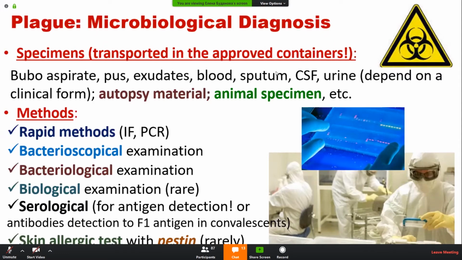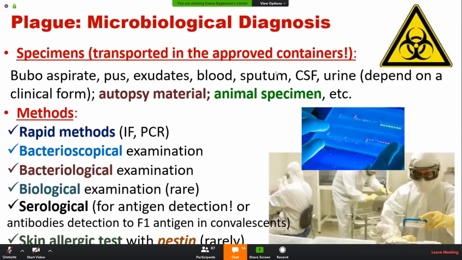including arthropods as well. All 6 methods that you know are mentioned here, because rapid methods can be performed, because we need to make the diagnosis very fast to stop the transmission of parasites, to prevent transmission, to start quarantine measures. Bacterioscopical examination is also possible because bacteria have a specific morphology. Closed safety pin appearance makes it possible to suppose the presence of Yersinia pestis in a specimen tested.